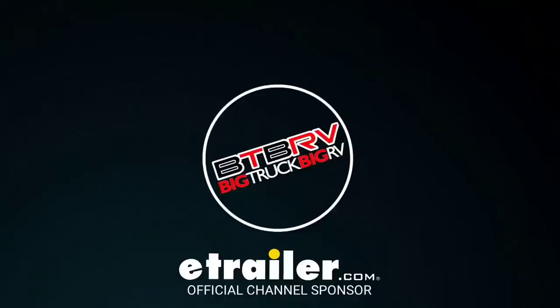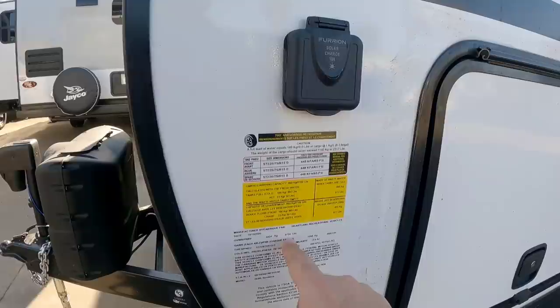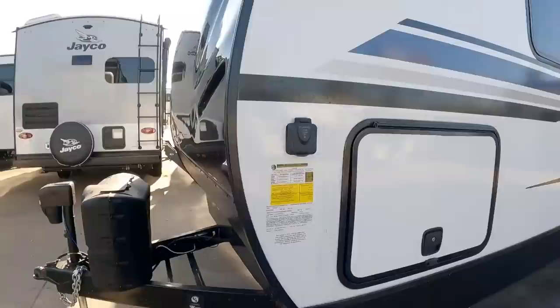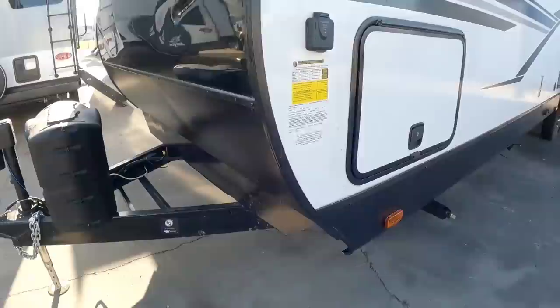Let's take a look at the numbers. This travel trailer has a gross vehicle weight rating of 9,754 pounds — honestly, I was expecting it to be heavier. This specific unit has a cargo capacity of 2,517 pounds and it rides on 15-inch D-rated tires. It has a power front tongue jack, dual propane cans, and space for two batteries up front.